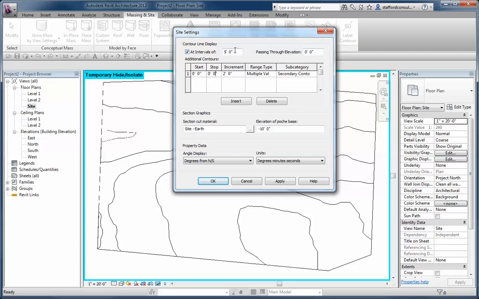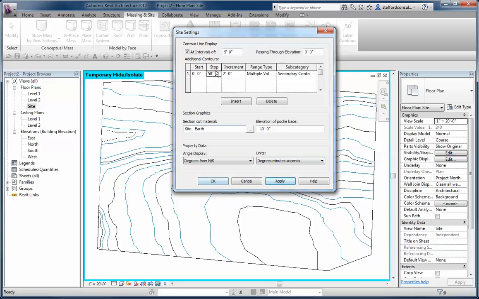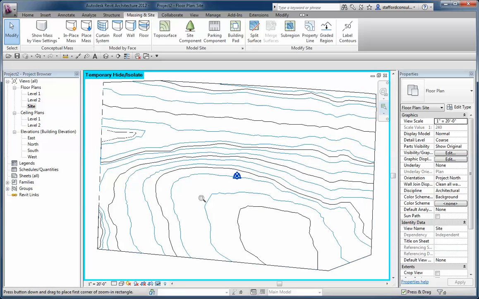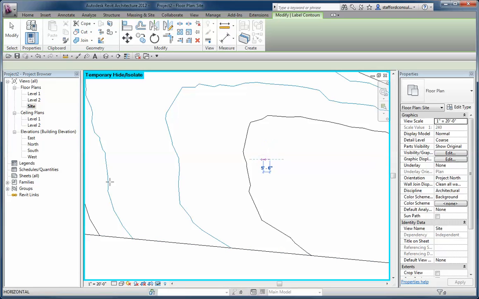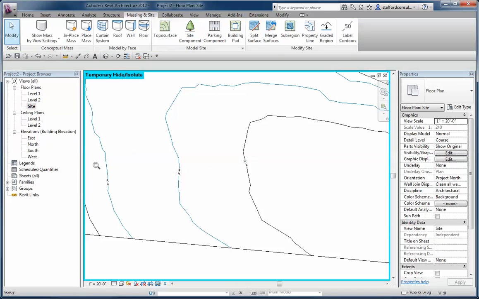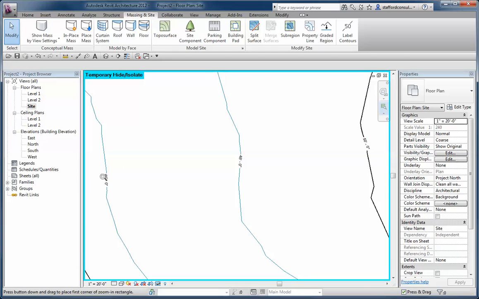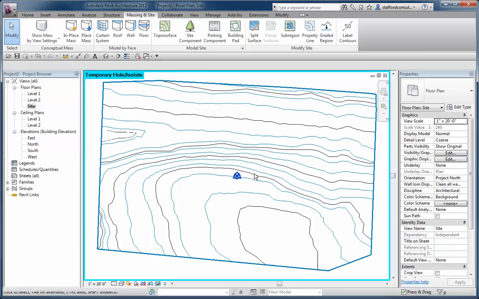Now I have to tell Revit what the start and stop elevation might be. So it's going to say it's going up to like 50 feet in terms of height. When I click OK, I'm telling Revit the range that these contours should be affected by this setting for primary and secondary. So my secondary values are showing up as blue. And again, if I use the label contours tool, 46, 48, 50. So again, you could potentially add different contour elevation values to the site settings and get different display of information according to the criteria that you enter in there.